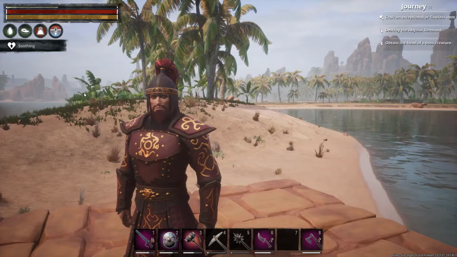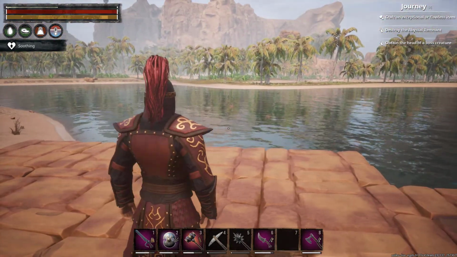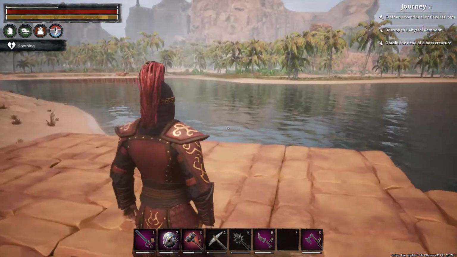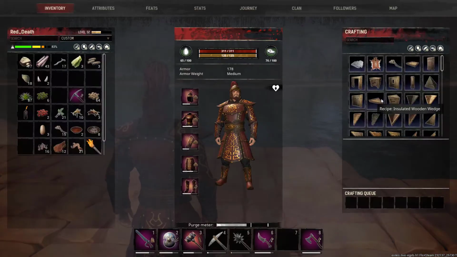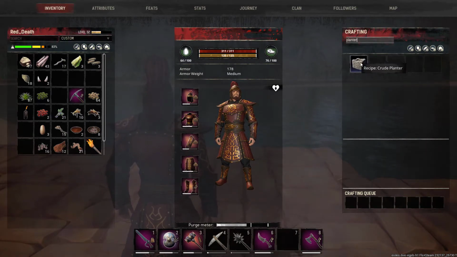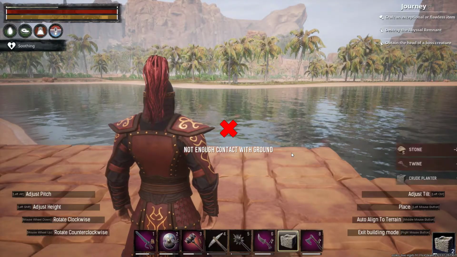So we already have our feat here. Well, let's build them some flower pots. They're basically flower pots. You're not digging in the dirt here. This is not a farm simulator. We're going to build some pots. If you look for plant or planter, the crude planter will come up. Takes 25 stone, 5 twine. Let's just go ahead and pump out 3 of those things.